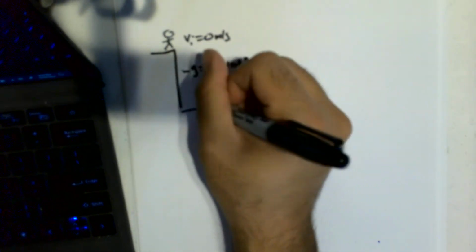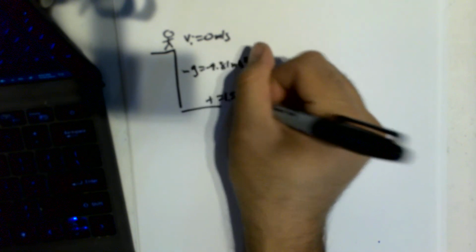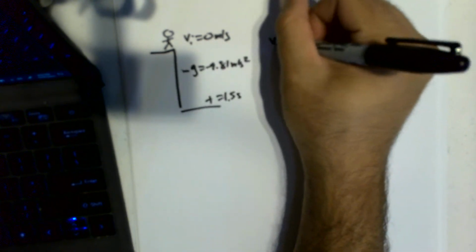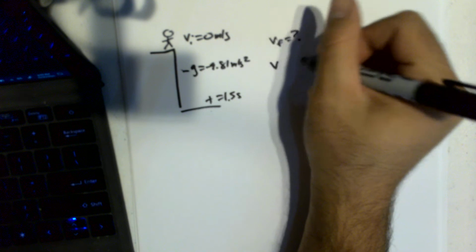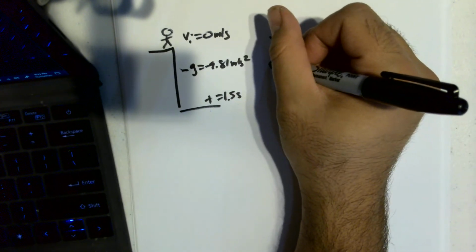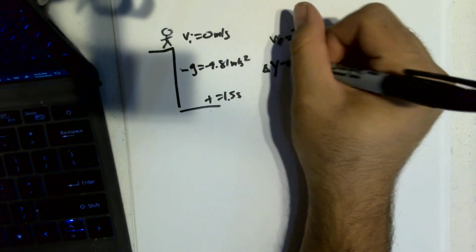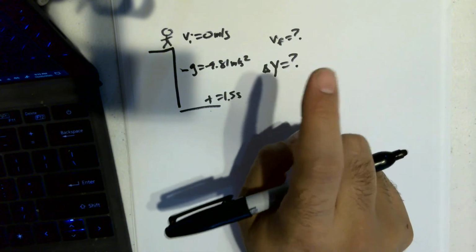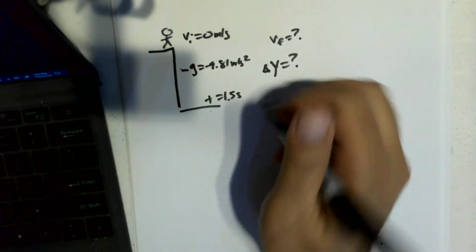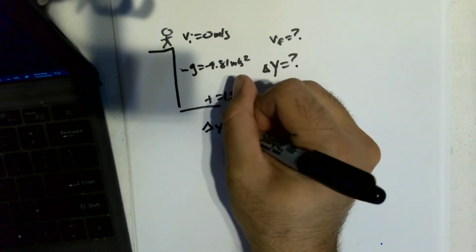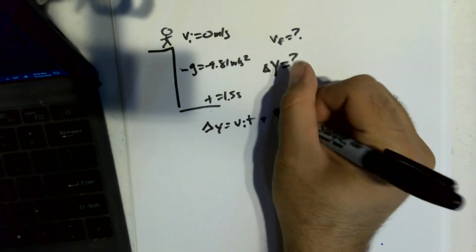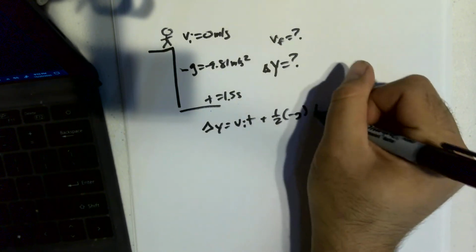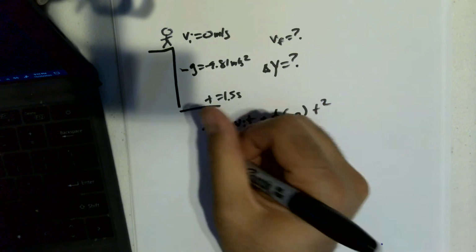And then what we're told here is that 1.5 seconds later, that's when it hits the ground. We don't know how hard it's going to hit the ground. We don't know the value for delta y. That's unknown either, but delta y is going to be the key here to telling us how high that cliff actually is. So when I look at this particular formula, I have everything except delta y here.